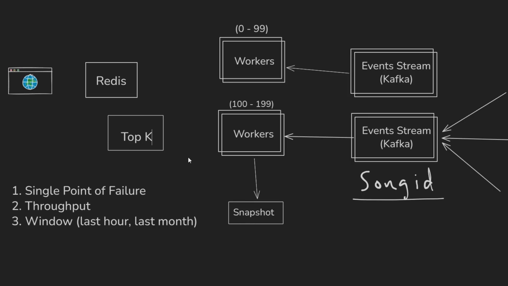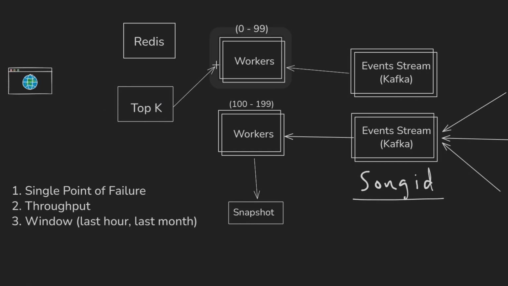So we're going to have a top K service, which is going to be responsible for reading. Either it could directly read from the workers somehow, or those messages could be pushed to the top K service, or maybe the workers could alternatively just send the data to Redis, and then the top K service could fetch that and do the aggregation, combining them and getting the top K from them, and then writing that back to Redis as well. So this is something that should be very much feasible.